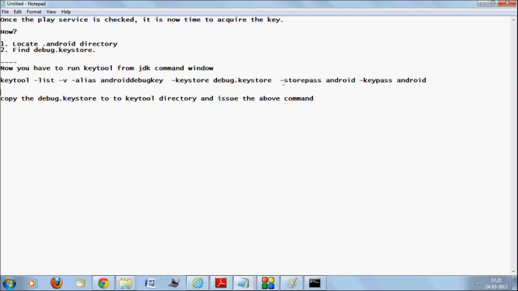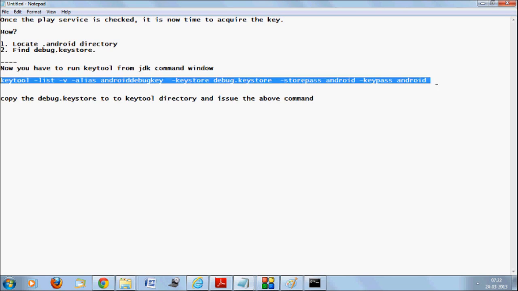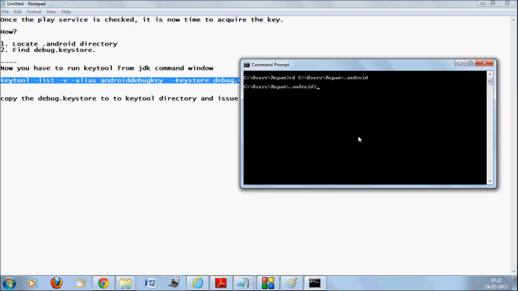Now store password, you always know that digital signatures are generated with respect to a public key and private key. So this store password is nothing but the key that you are giving. Here I have taken android as the key, and the password also has been taken as android. You can always change it according to your suitability. We'll use this command, paste it here.